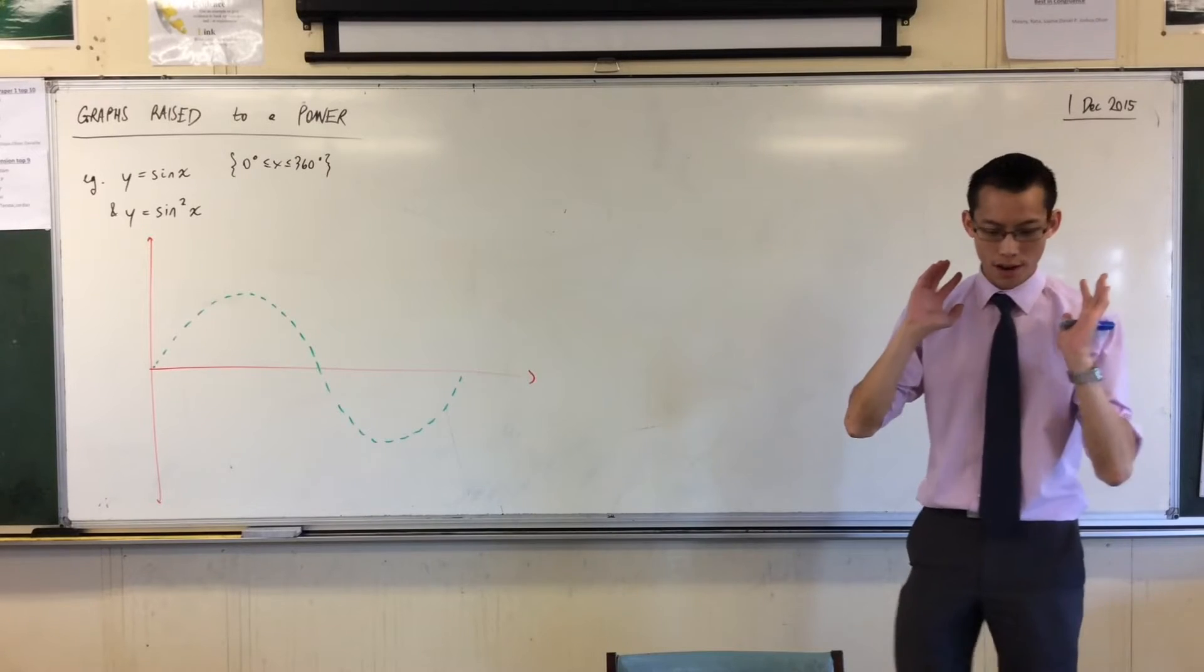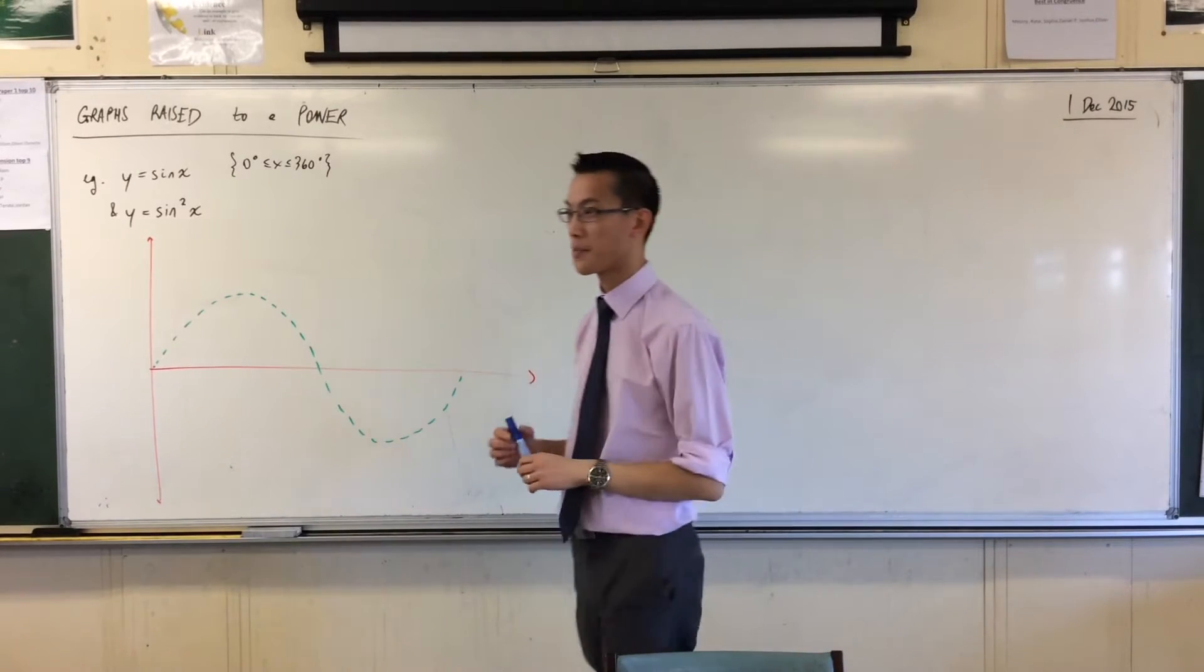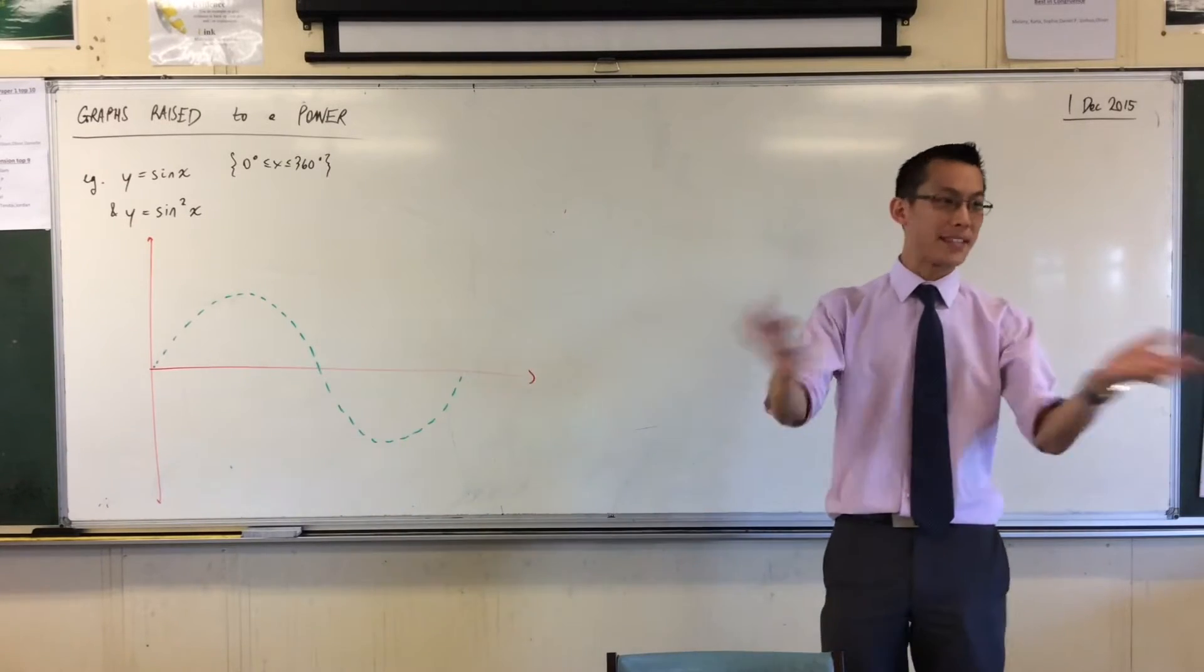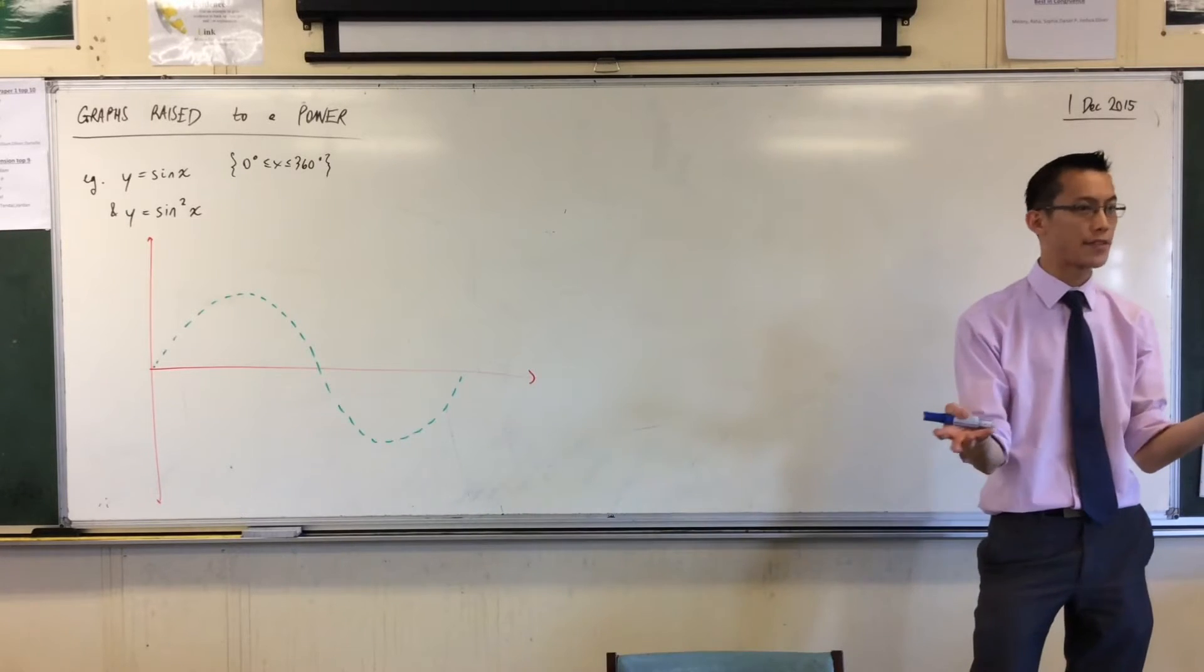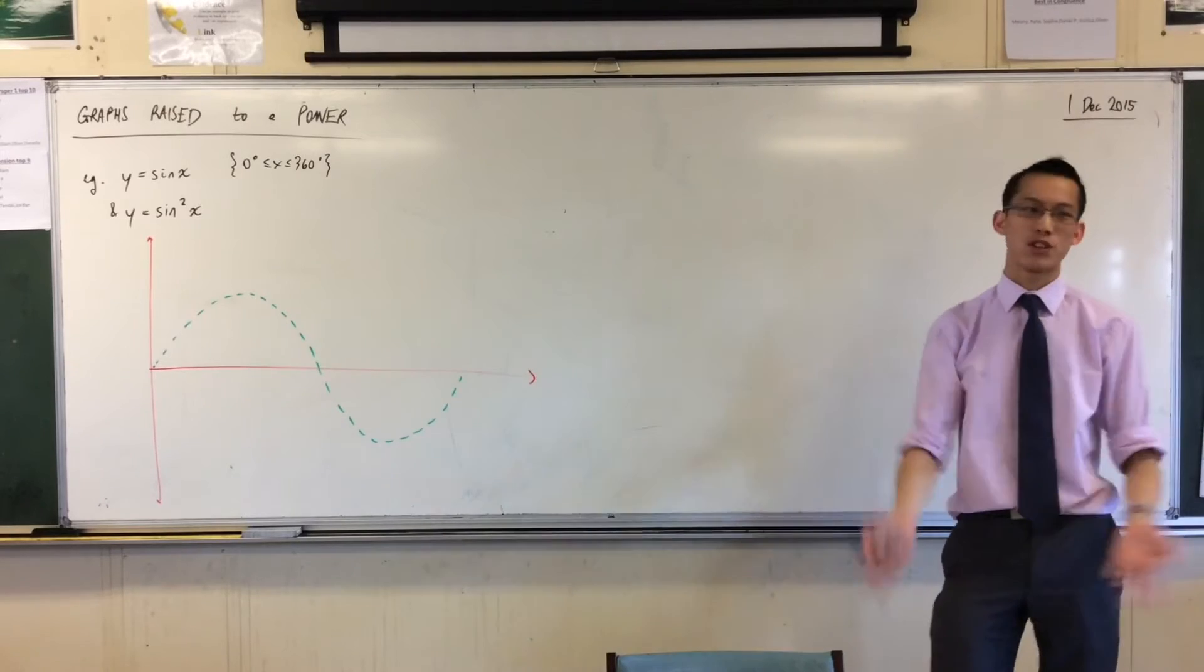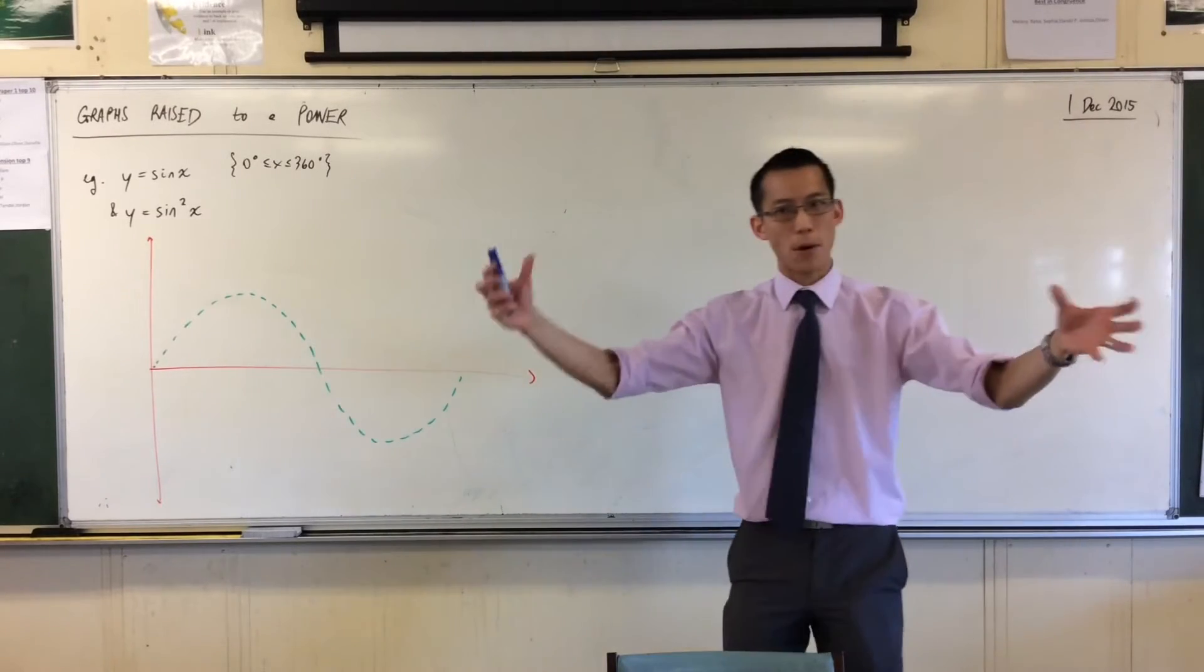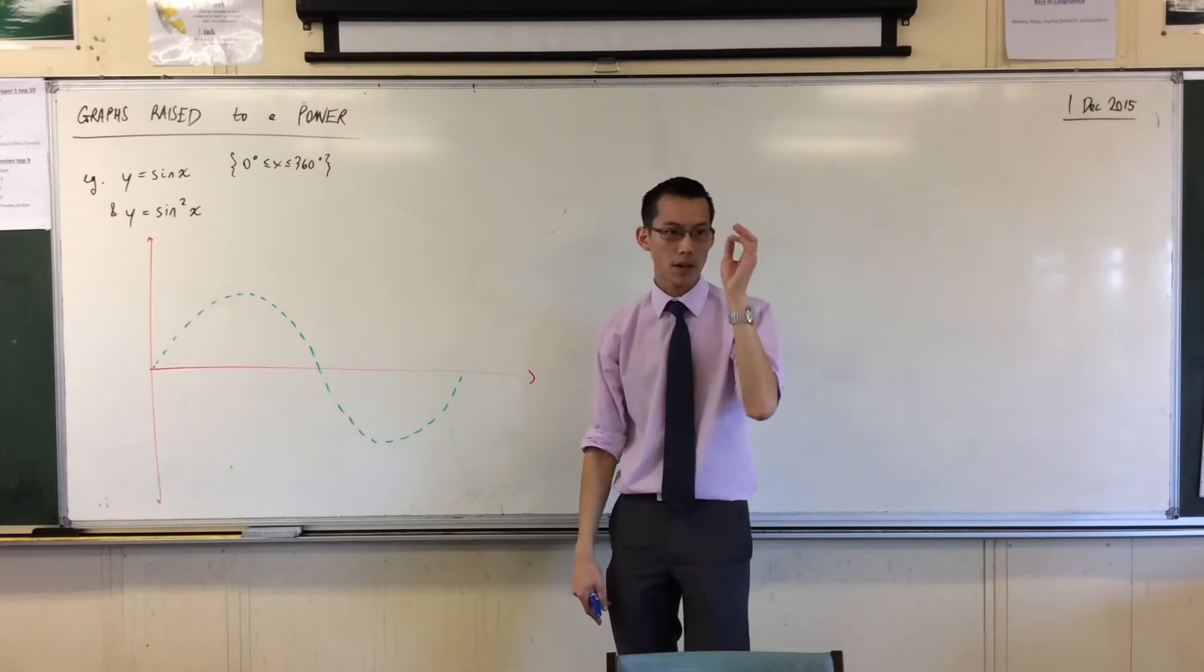Now, we've already focused on a whole different ways of transforming. What kinds of ways do we know how to transform graphs already? You can take two graphs and you can add them together, which of course implies subtraction. You can also take two graphs and rather than adding or subtracting, you can multiply, which therefore also applies division. That's why I was calling them composite functions.